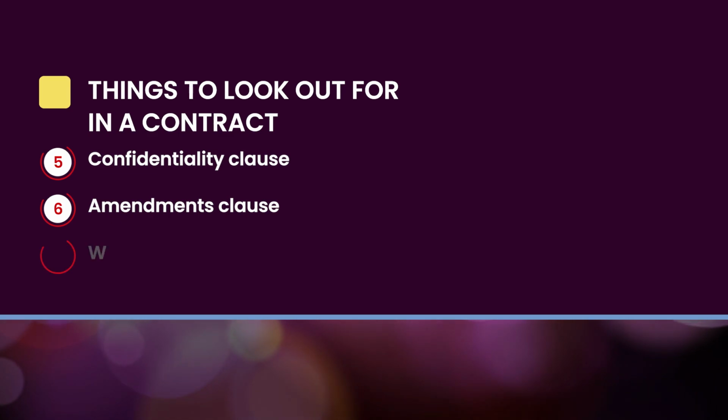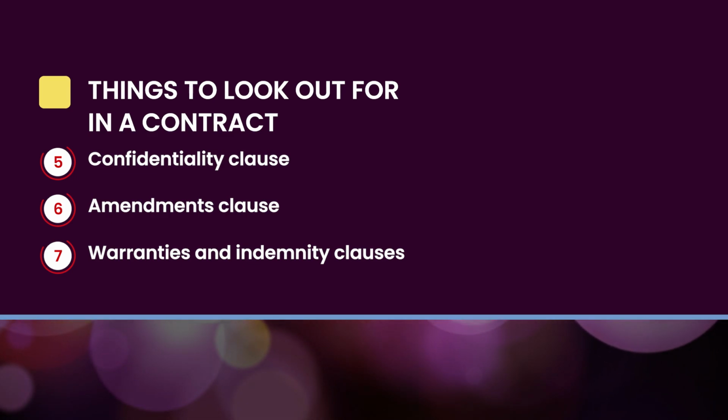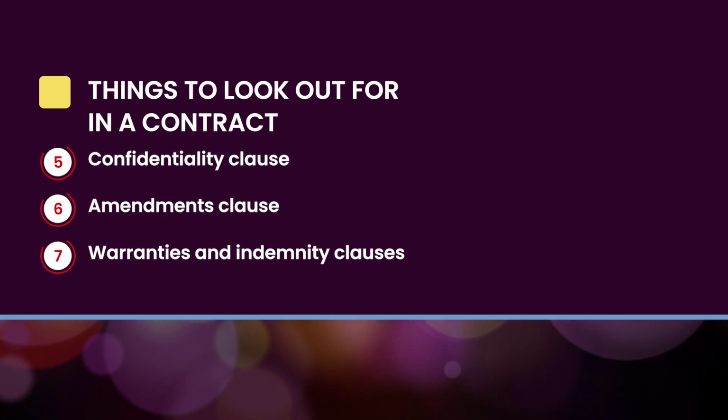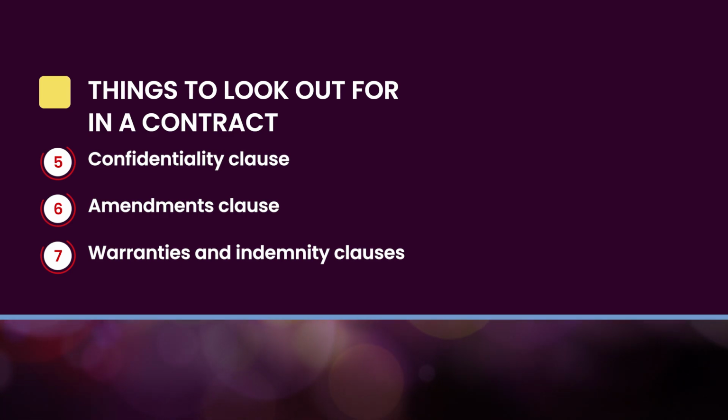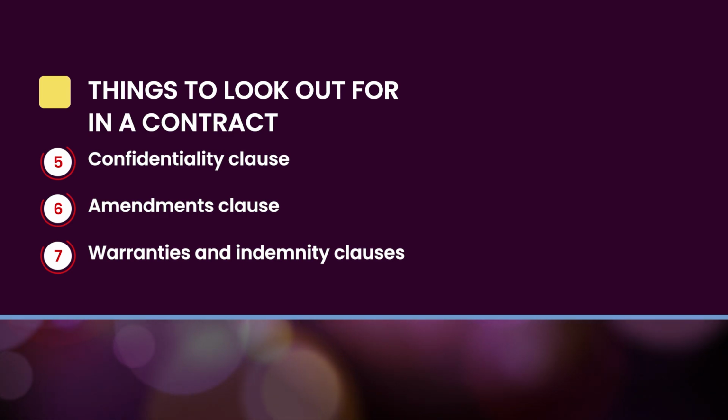Then warranties and indemnity clause. These are the consequences. You may provide for the consequences of breach of any of the terms of the contract. The term may be a warranty or a condition. Of course, the breach of a warranty does not terminate the contract. A condition will potentially terminate the contract. So it is important for you to provide for what happens in case there is a breach of a warranty or a condition or any other term that is provided in the contract. That is number 7, I believe.